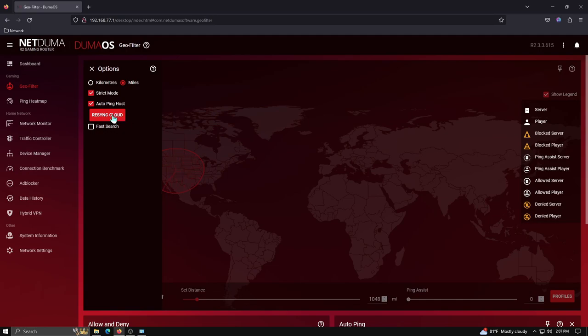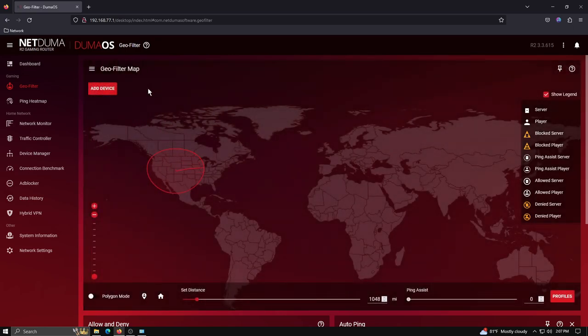Resync cloud. Netduma has a cloud service that they update with all the latest gaming information. The unfortunate thing about the cloud system at NetDuma is it's all individual, so you have to update your Geofilter or your ping Heatmap or any of these other things individually. I've asked NetDuma to streamline this process, as you know, it's kind of a hassle to remember. You shouldn't really have to worry about resyncing your cloud.